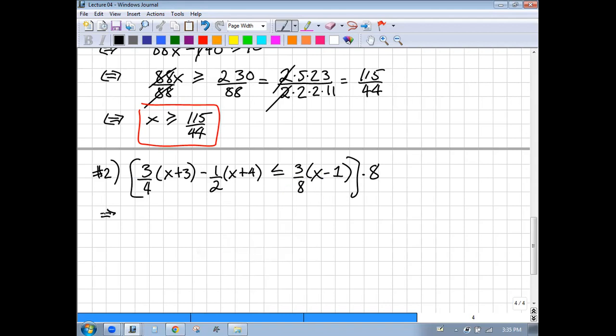So if I multiply everything by 8, we have to multiply it by this term, this term, and this term, each of the 3 terms here. So for the first one, 8 divided by 4 is 2, times 3 would give me a 6. Now for this one, 8 divided by 2 is 4. And then 8 divided by 8 is just 1. I'm left with that 3 there.